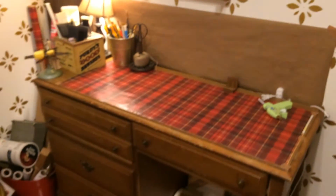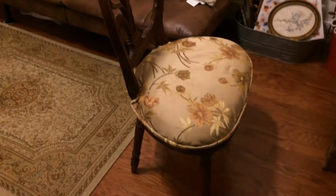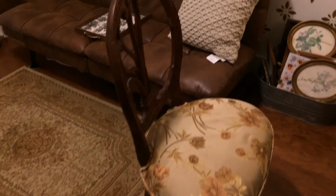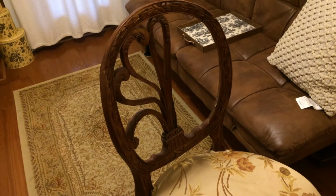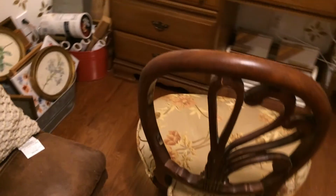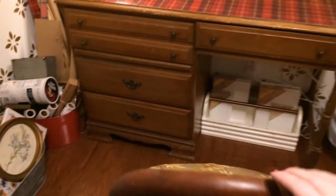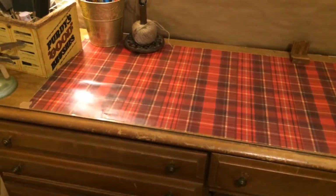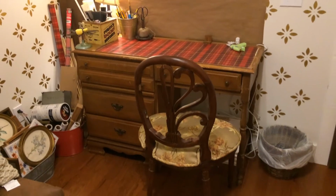The chair that I craft in, it's really old. I reupholstered it really kind of poorly. I didn't know what I was doing many years ago. I mean, it's still holding up. It looks good enough. It was in pretty rough shape, and so I don't mind using it for crafting, because sometimes when you craft, paint will even get on your chair, different things that you're using. And this chair is in rough enough shape, but this seat on it is really big and comfortable. The only bad thing about a large seat is that it won't scoot all the way up underneath the desk, but I don't mind so much.